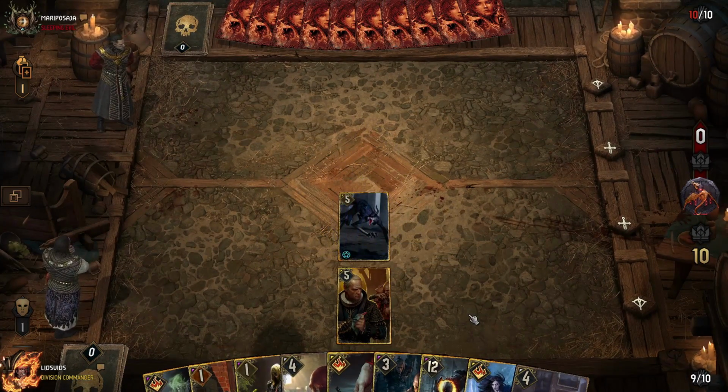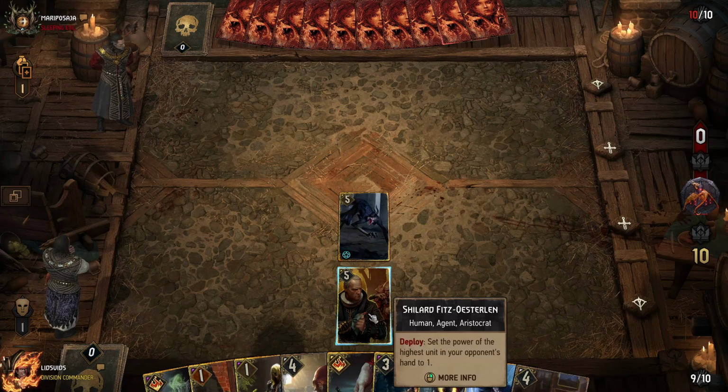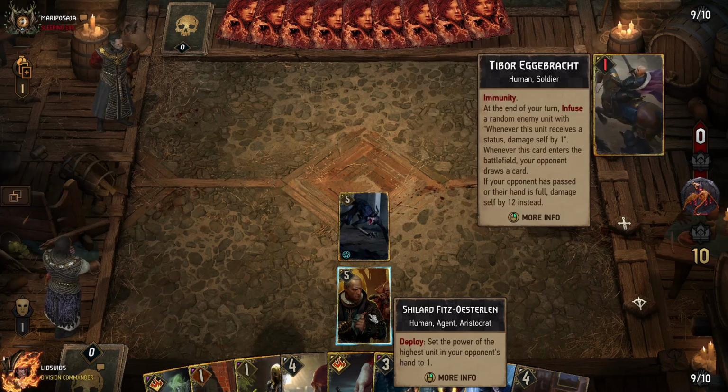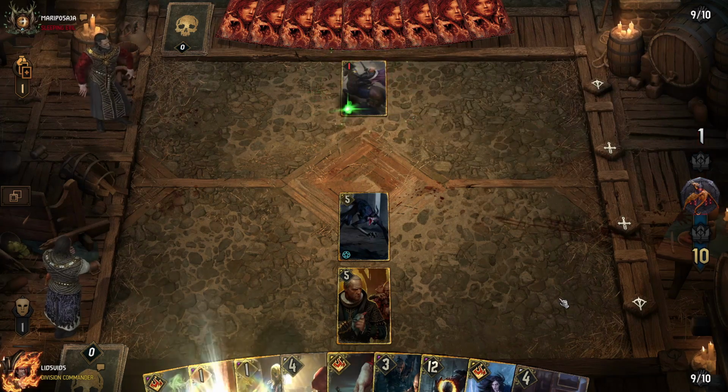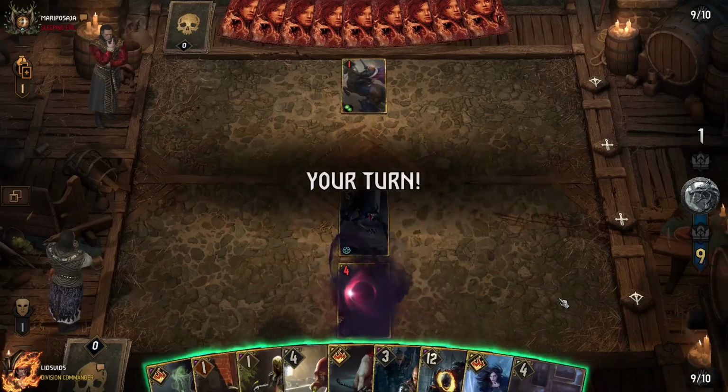Because even if they do dry pass in round 1, which you can do in this event, because both decks completely banished, no one's drawing cards in between rounds, we still get some carryover value from Shilard, because I can't mulligan that out. It's Tibor. So it would have been humongous, but it is substantially worse now.